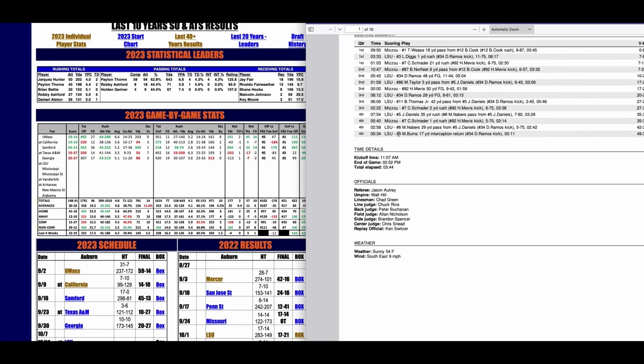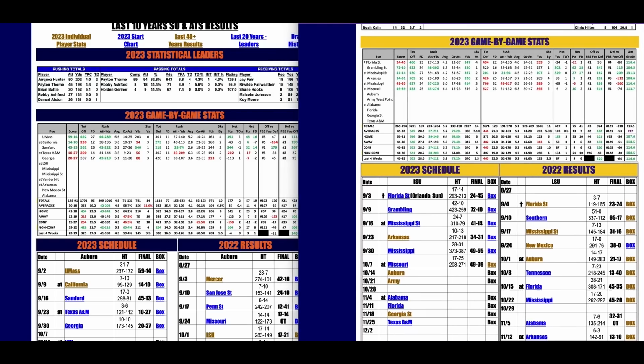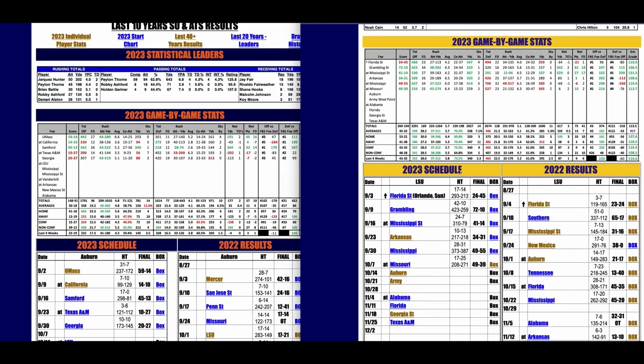but they didn't deserve to win it. I mean, LSU never led against the spread until here. They got a 17-yard interception return with 34 seconds left to win by 10. It's a game they did not deserve to cover last week, but they did. You would know that if you flipped through the box scores, went through the play-by-play, or watched the game like I did. You would know that there was a very fortunate cover for LSU last week.